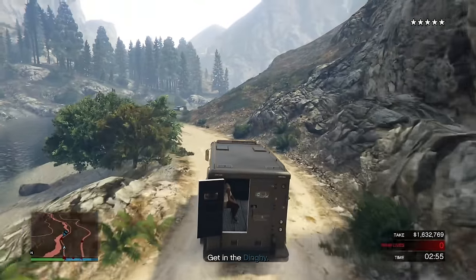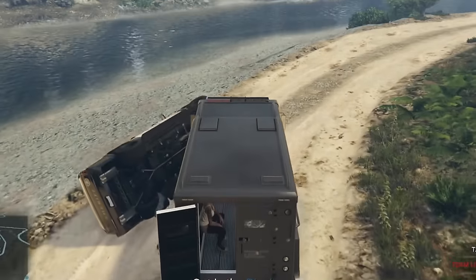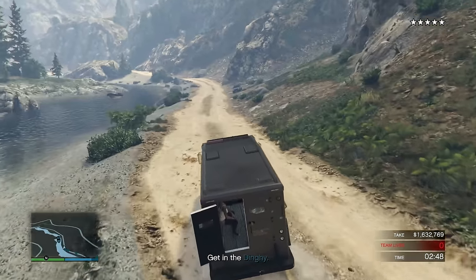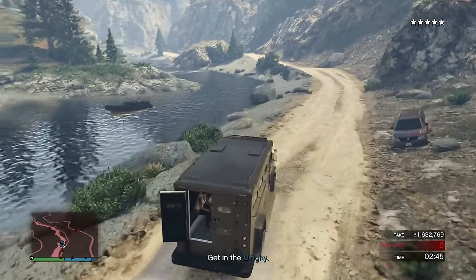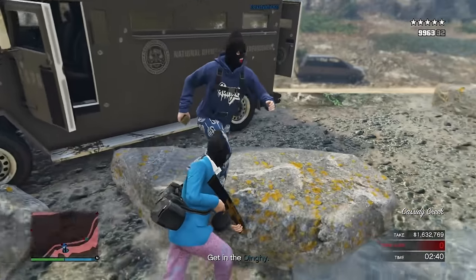I'm gonna park as close as I can. Maybe I can push this truck into the water. That's good enough. I'm shocked that even worked that well. All right, so there's the dinghy right there. We got to get in the dinghy. We got to be quick. All right, Ray, Cam, ready, set, go. I'll protect. Just run. You run. I got to protect everyone.